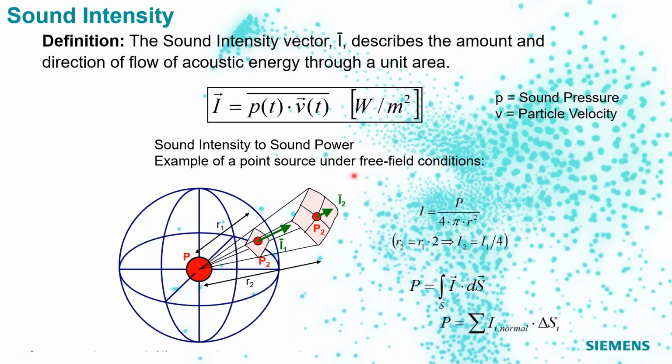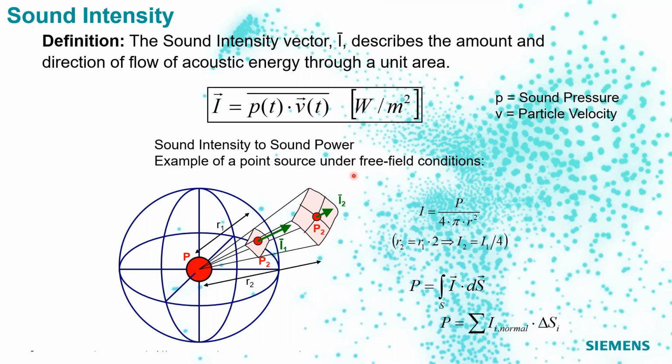And this is the equation for intensity. So we're going to look at the sound pressure and the particle velocity. Essentially, what is the velocity of the particles being moved by that sound pressure? There's a lot of math here, but what ultimately I'd like you to take from this slide is that we're going to look at the magnitude and direction of where the sound is coming from as it comes off of that sound source. And that'll provide us the insight. And we can also use that for sound power.